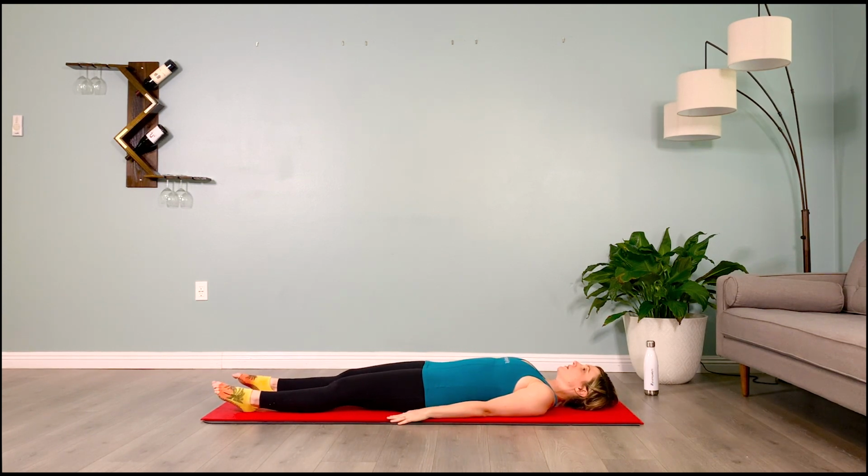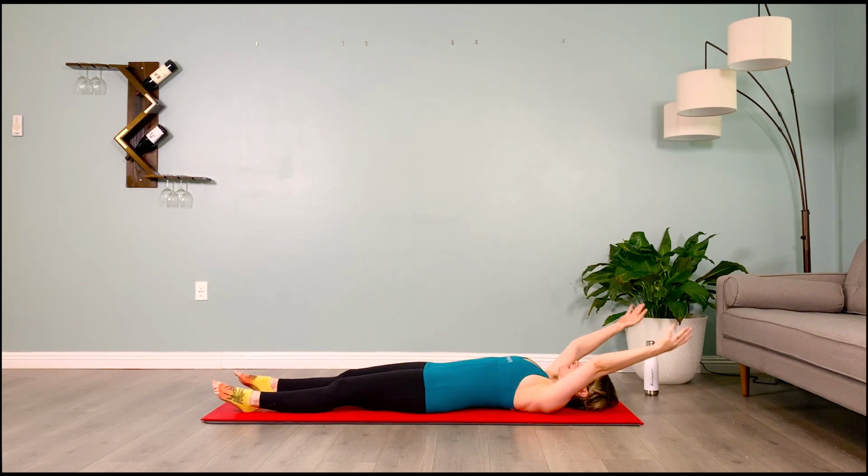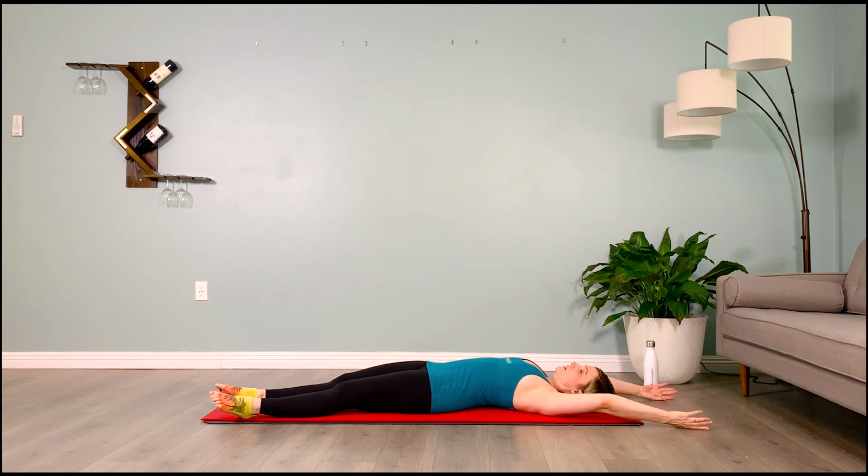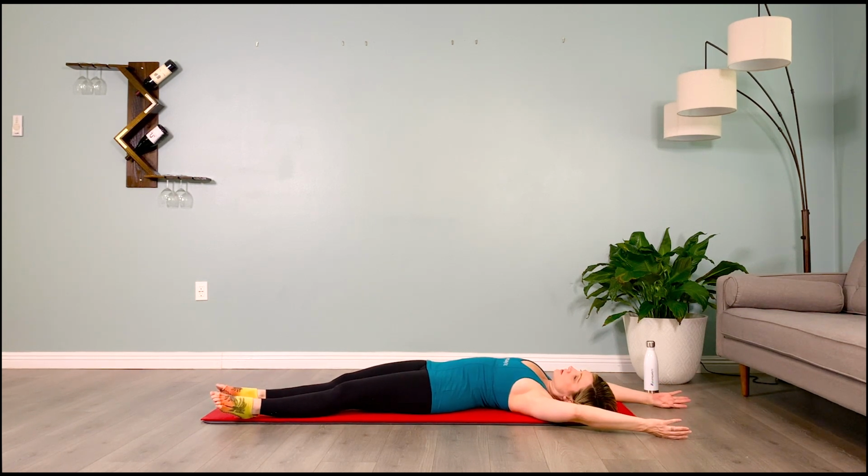Once you're here, we're going to move into banana pose, opening up the side body, the lats that can get posturally tight and stuck. We'll begin by bending the body, both the lower body and upper body, with the arms overhead, to the left. If you notice the arms aren't able to stay on the ground, bend your elbows enough that you can have contact completely with the arms on the floor. Notice the head stays between the arms. So bending to our left.